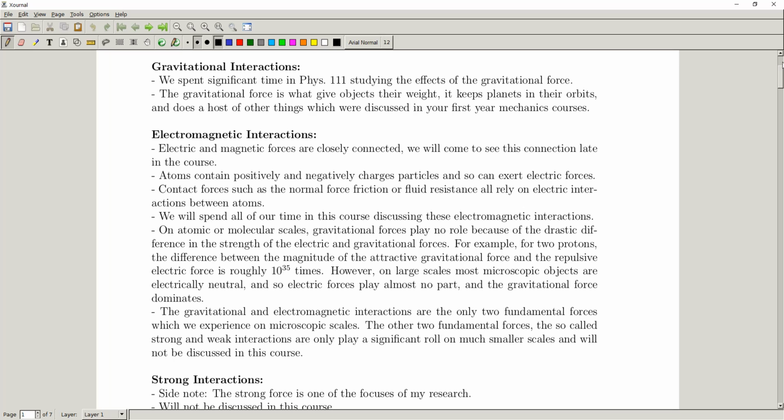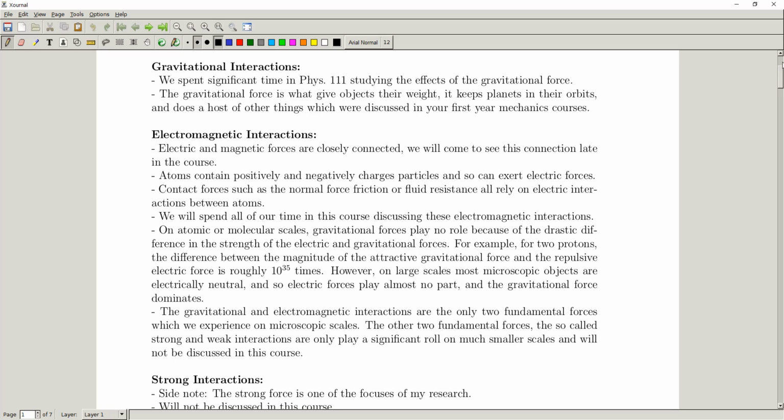We're going to be looking at electromagnetic interactions. Electromagnetic interactions, we're going to find, relate electricity and magnetism. We're going to find that electricity and magnetism are forces that are closely related, and we're going to get to that at the end of the course. That's one of the punchlines toward the end of the course. But we're going to treat them both separately for now, electric forces and magnetic forces, and we're going to talk about those at some length in the coming weeks here.